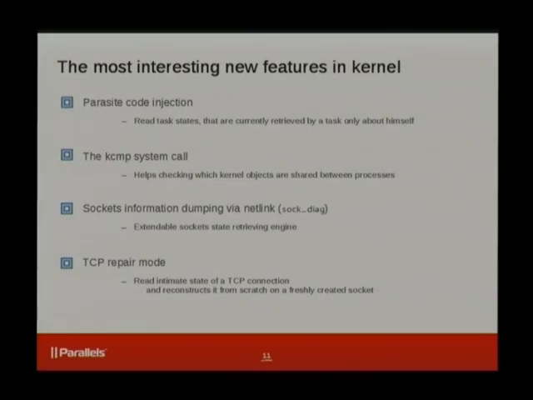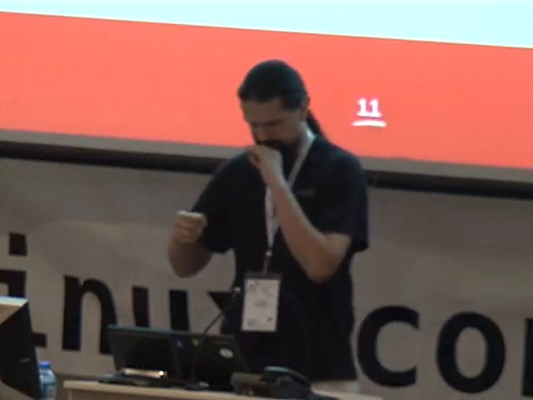Or if you close this socket, it will be closed immediately, like if you set the linger time to 0. This mode is not yet complete. It doesn't support various things like TCP timestamps and similar stuff. But what you can already do with it is save the socket state, close it, and then restore it on the same machine, unfortunately. But we are working on making it work on the generic circuit.